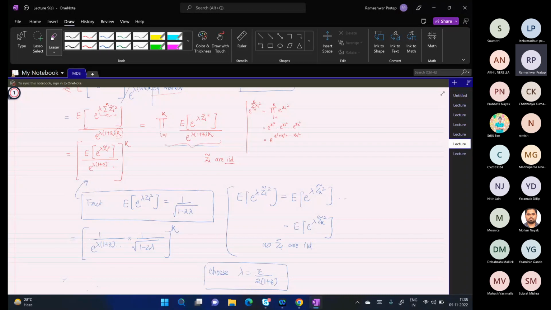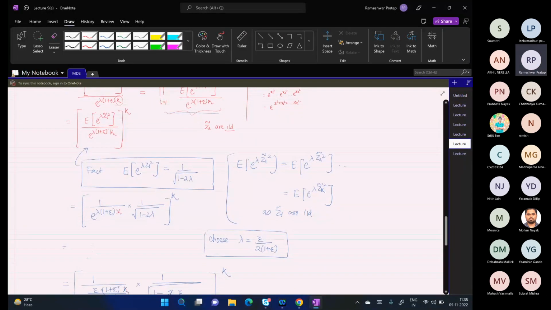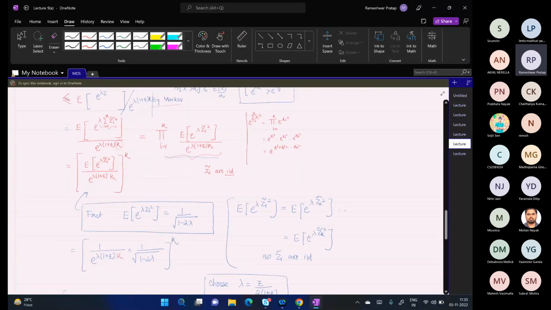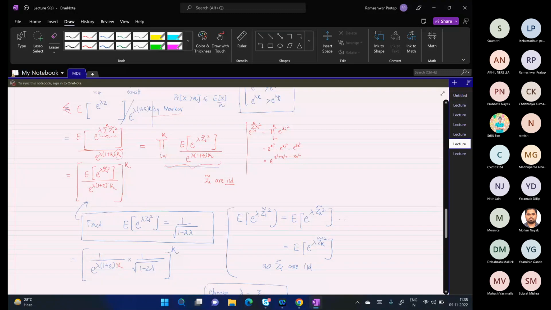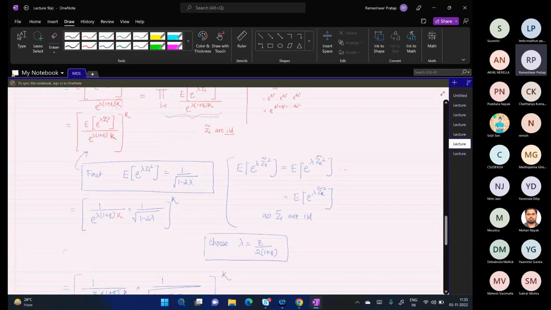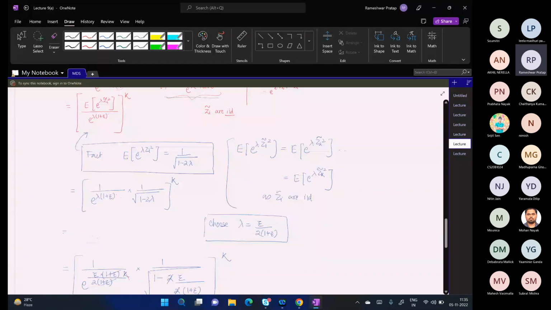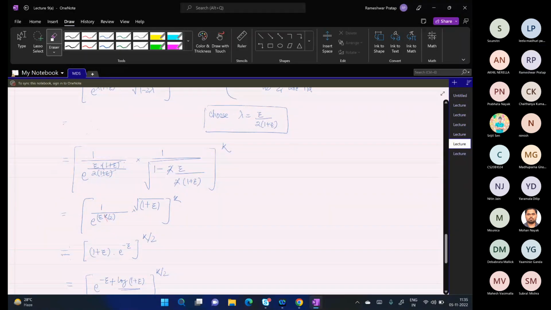Earlier we had this term k over here. Since these Zi tilde are IID, we basically raise this random variable to power k. But when we raise it to power k, this term should not be here. It should go in the exponent. So this term and that term will stay with us until the end of the calculation. We will just remove this term, and the rest of the things are fine. It should be epsilon by 2.